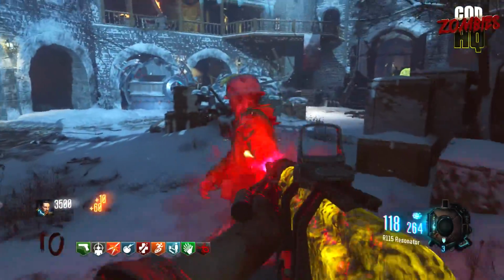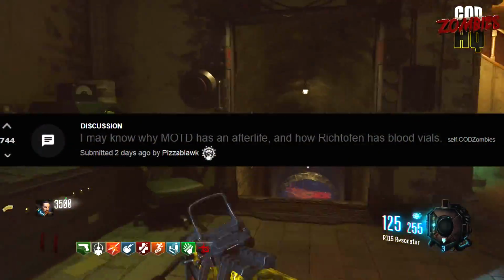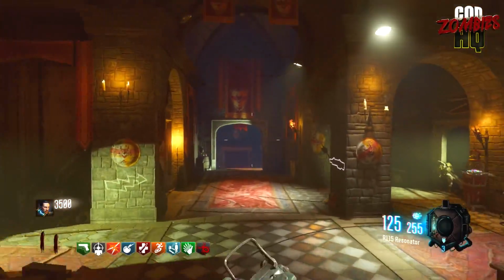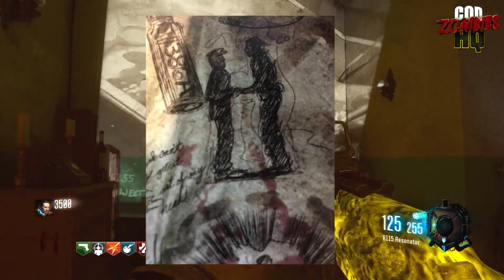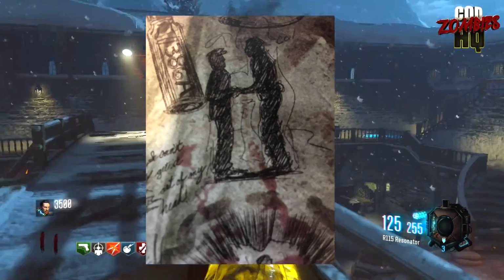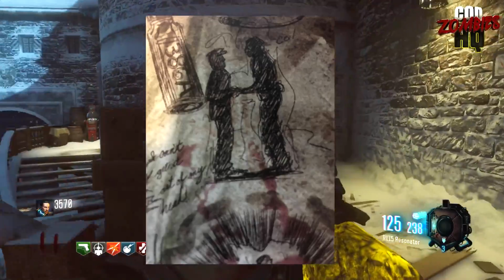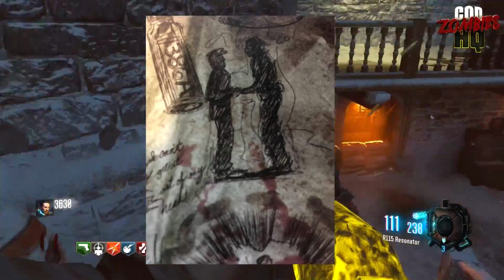Now, our second story of the day comes from a Reddit user named Pizzablawk over on the COD Zombies subreddit, who made a post entitled, "I May Know Why Mob of the Dead Has an Afterlife and How Richtofen Has Blood Vials." He points to a scribbled drawing within the Call of Duty Zombies comic that he says could depict the meeting between Weasel and Richtofen, not Primus Richtofen, but the Richtofen that we see in the Zombies comic, making a deal wherein this version of Richtofen promises Weasel and maybe the other prisoners infinite life in return for 2 vials of his blood.